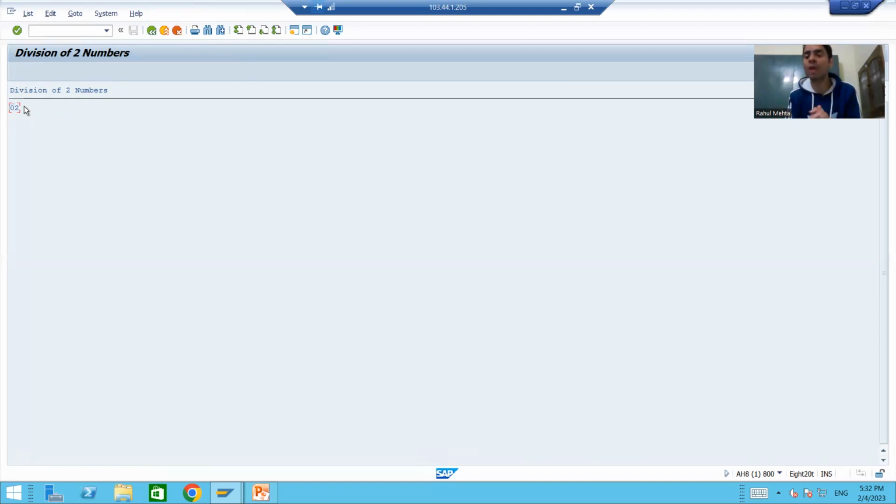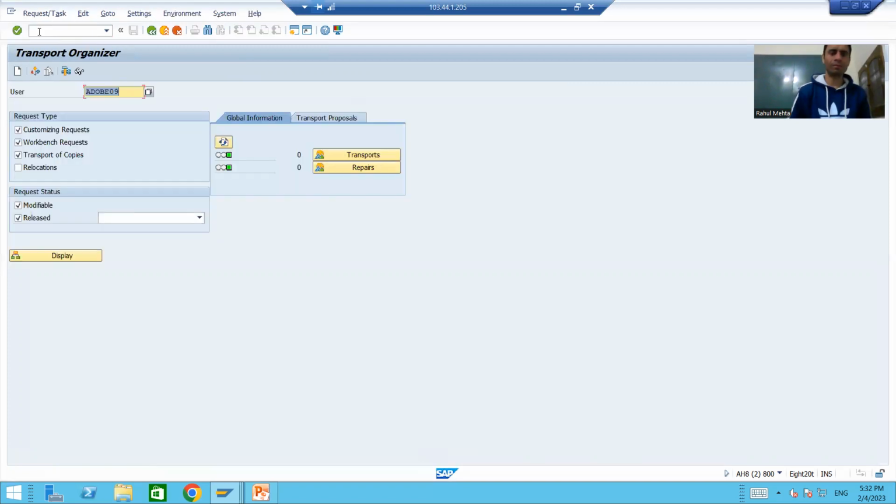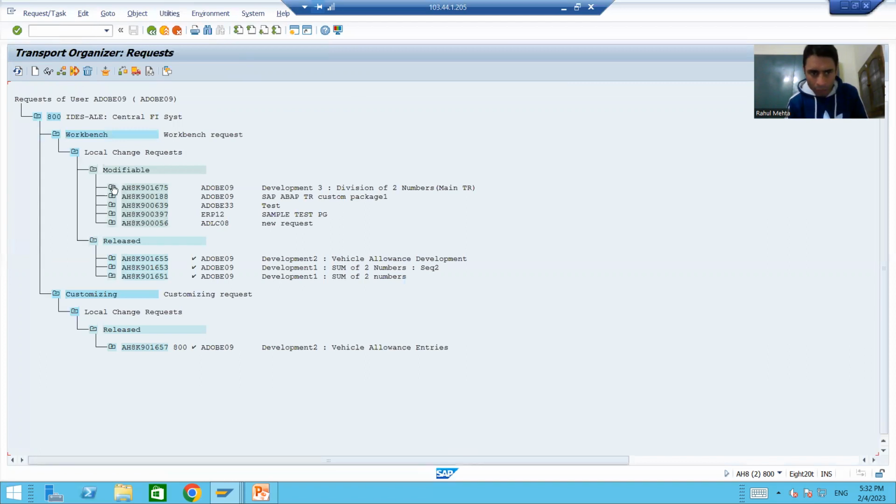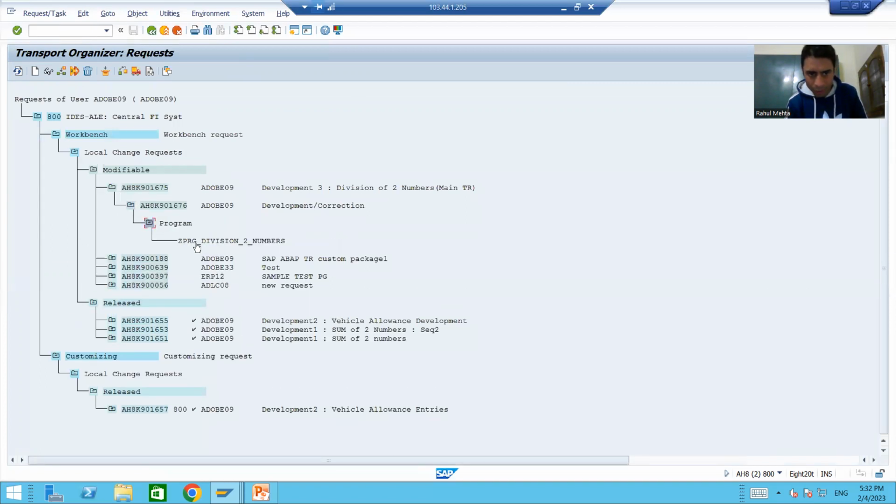Now, this program needs to go to the quality system so that the functional person can do the testing there. So if I want to see this particular program, I will go to SE09 transaction code. I will display. So our program is part of this transport request.